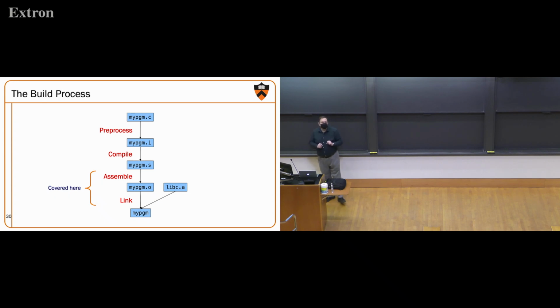And then the linker, which actually then has access to all of the object files, all of those .o files, as well as all of the library files, containing the standard C library code. The linker is then able to construct a final executable program and to finish the job of the assembler by filling in those bits that the assembler couldn't finish on its own. So that's going to be the process that we will go through over the rest of today.